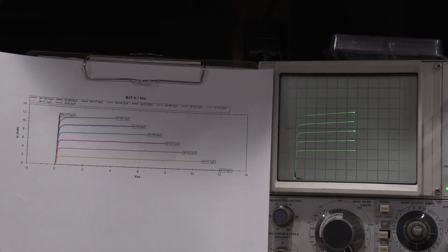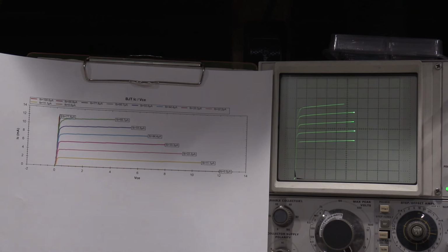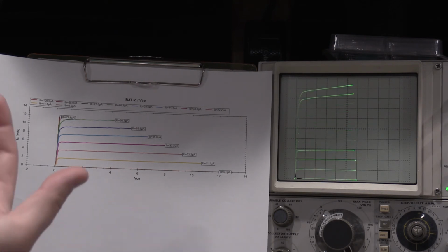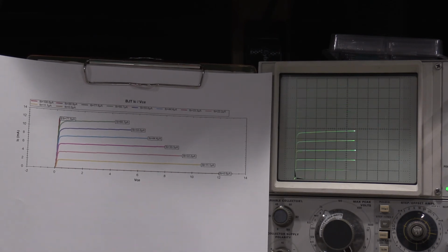However, it's a vintage piece of lab gear that was in a completely different price class, versus a $150 transistor tester, which is dynamic, so you don't care the way you hook it up, and it can plot curves for you with a computer. Very nice unit, especially with the curve tracing function on the computer and being able to store curves. Wonderful unit. I will be using both regularly in the lab, I'm sure.